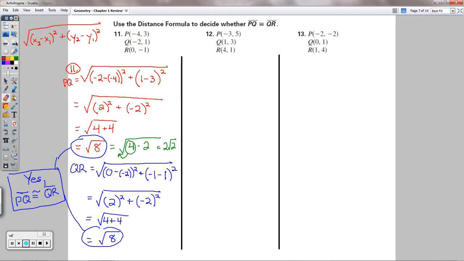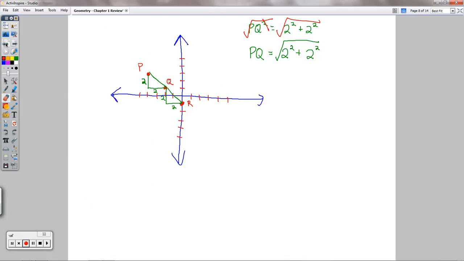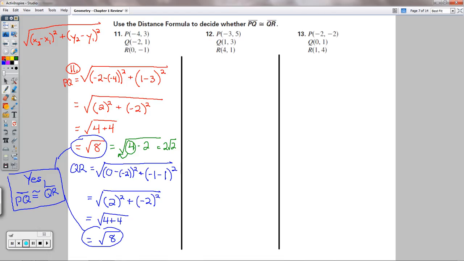So I'm not going to talk about the Pythagorean Theorem again and how it relates to the problems here with the other two, just because I feel like that's unnecessary. This would work as well, remember, for QR, because it's the same. It's 2 squared, it's 2 squared. But let's move on to these other two. Use the distance formula to work these two out. I'm not going to label them this time, just to save a little time here. I'm just going to use the formula, call this x1, call this x2 in my mind. But if you want to label them, if that helps you, go ahead and do that.